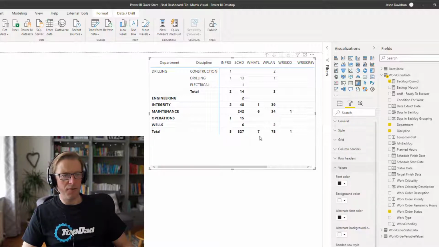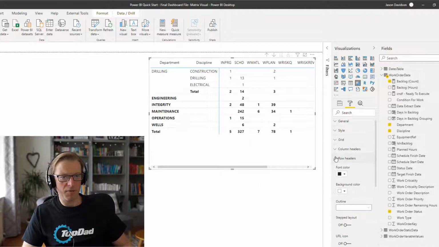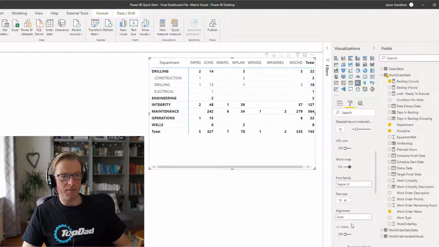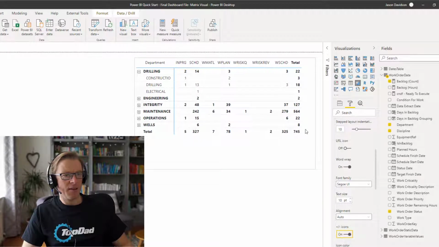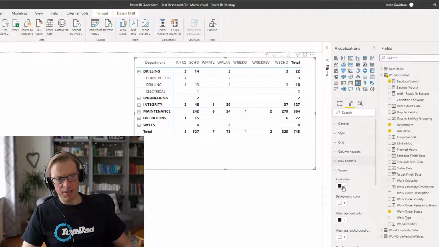Next, we're going to go into values. So these are the values that are in the actual dashboard itself. Before we do that, I'm just going to quickly go back and switch the stepped values on again, just because I want to save some space more than anything else. Okay, so let's go and look at the headers. Sorry, the values. So this is where you can set the alternating colors.